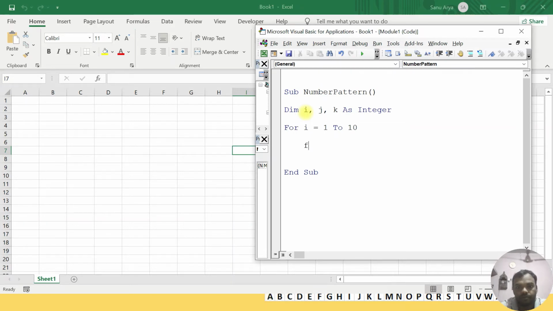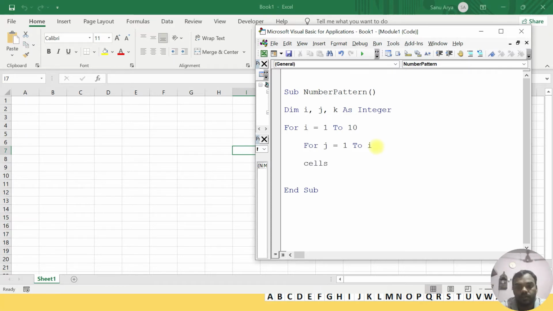For j equal to 1 to i times. First we take the first row, second row, third row, so we take i times. We understood this in the previous video on making a star pattern, you can check.